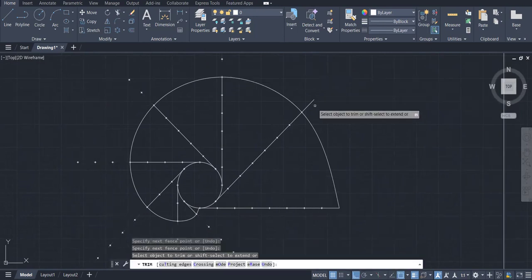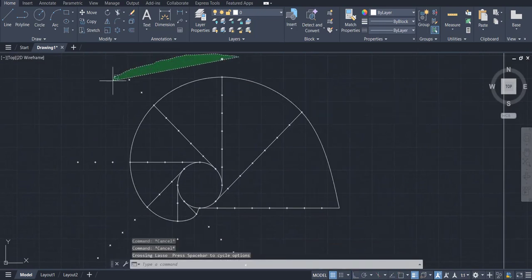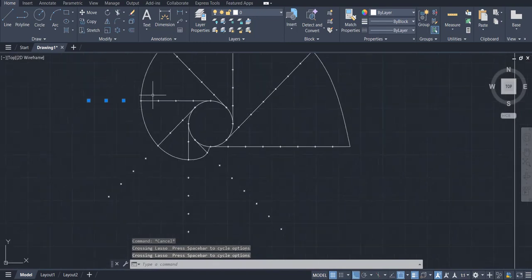Now use trim. Take out these extra parts and even delete these points. And these points also you can delete. These points are no need.